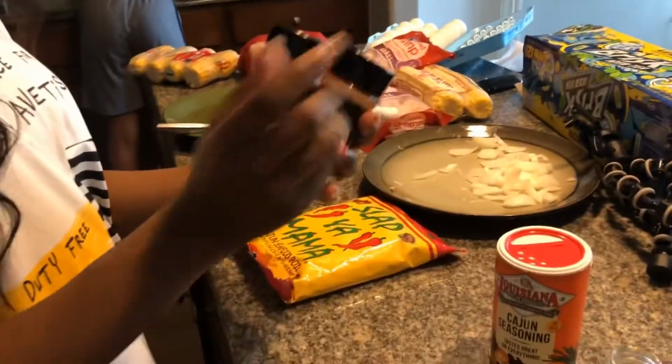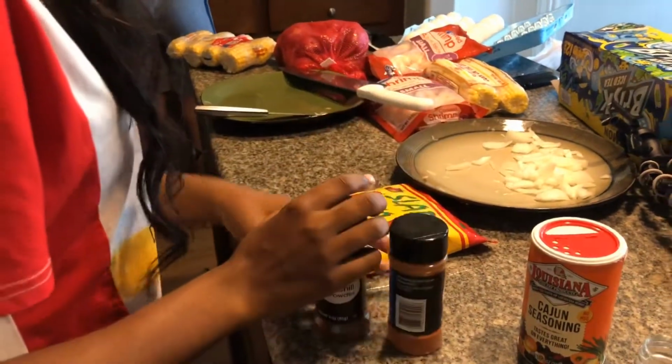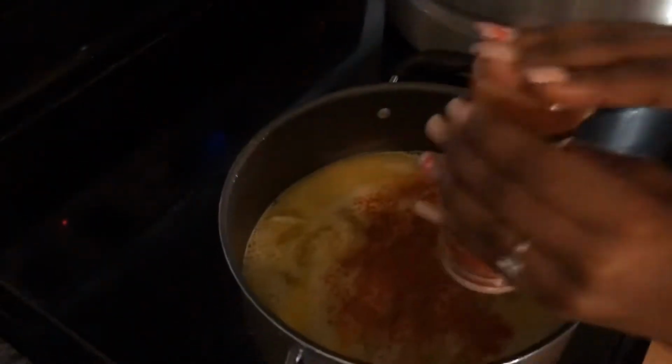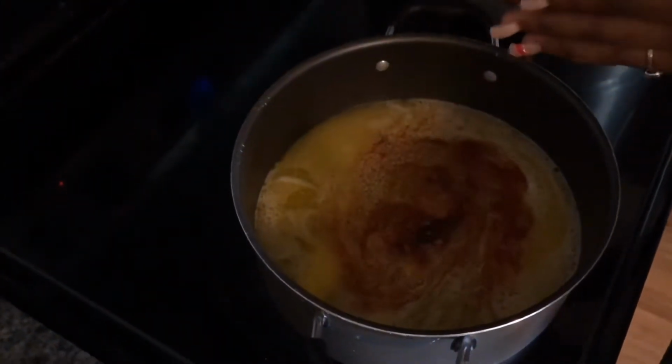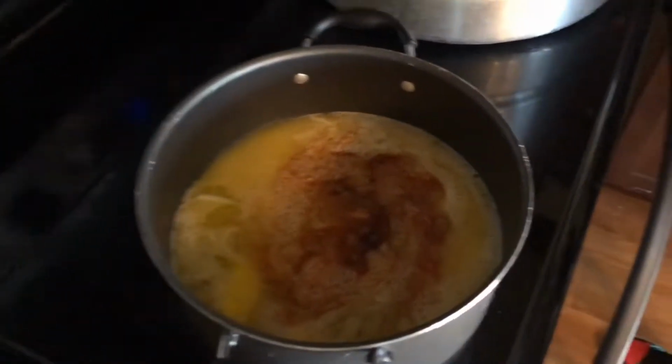Next, we're gonna put the cayenne pepper, chili powder, and Kiara have the third sauce. Go over this part. Chili powder. Slap your mama. And we're also gonna put some slap your mama inside of the seafood water.